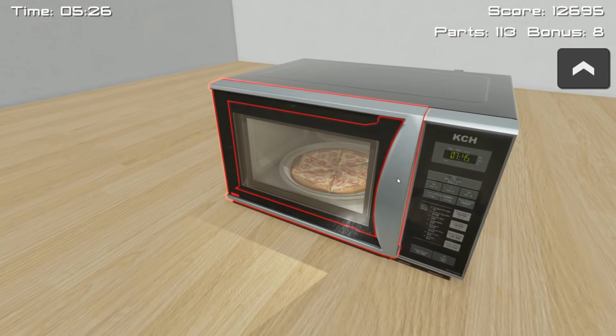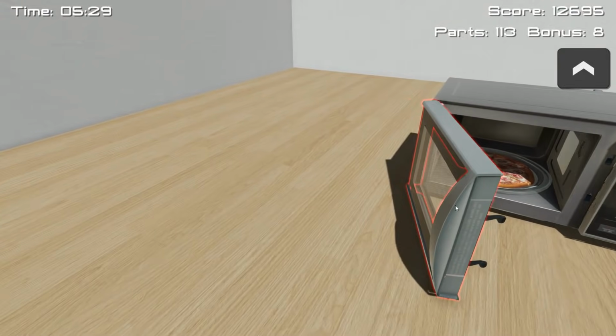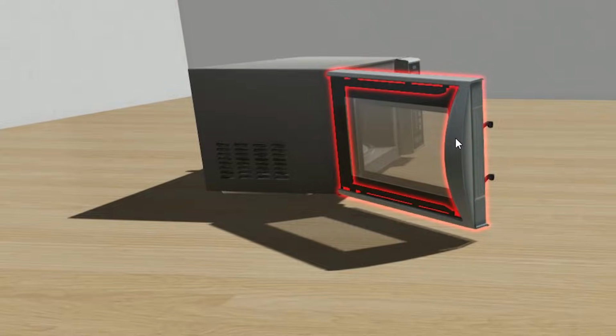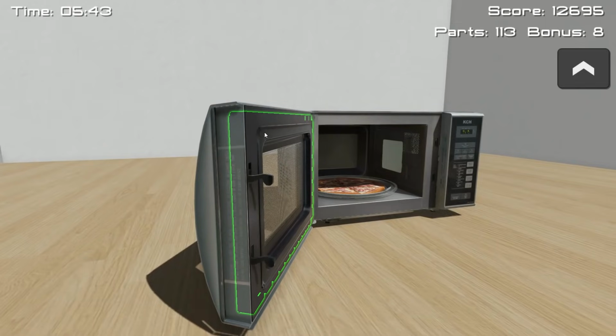I don't know. I think it's time to start ripping stuff apart. So, yoink. I said yoink? Oh.